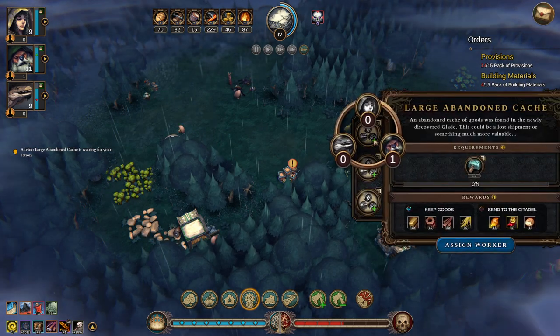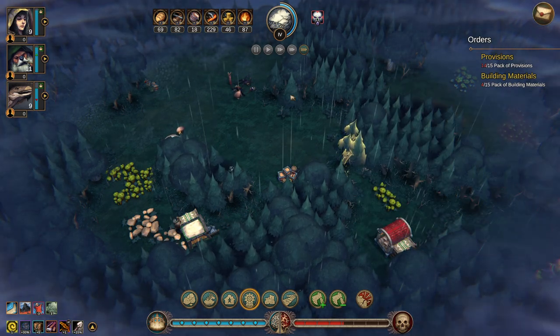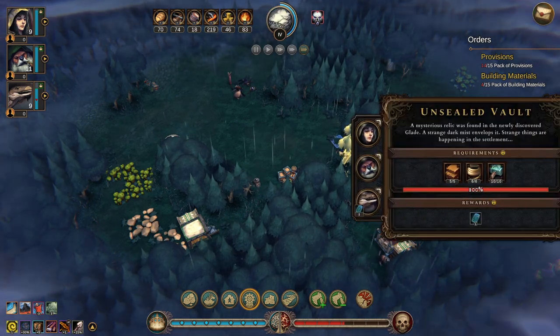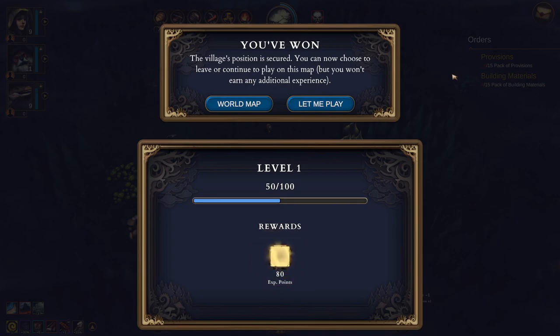Unassign one of these beavers. Assign a beaver over here. There we go, eh? Okay, we should be able to seal this vault. We should be able to get ourselves what we need. We've won.